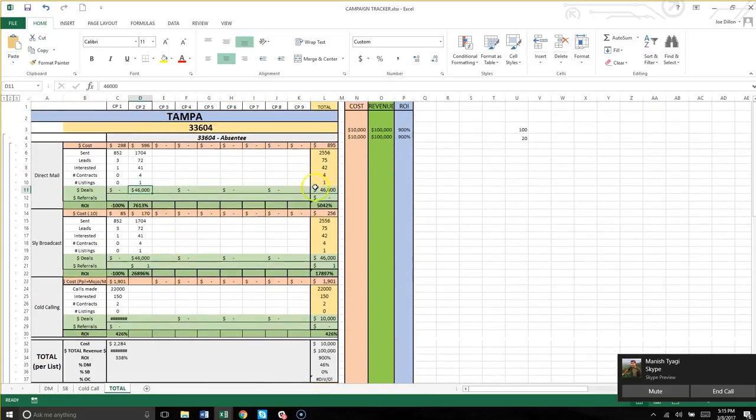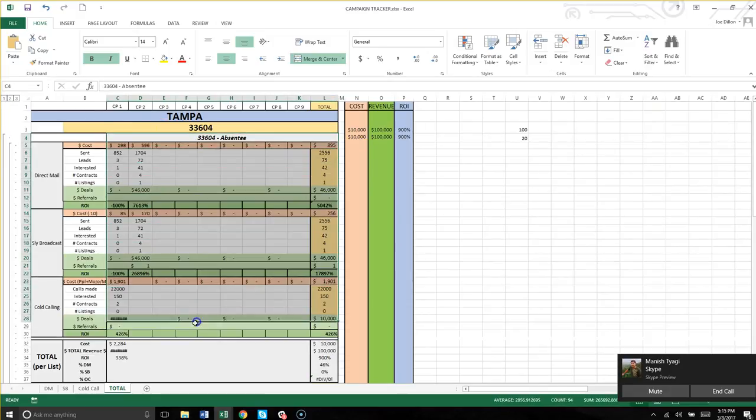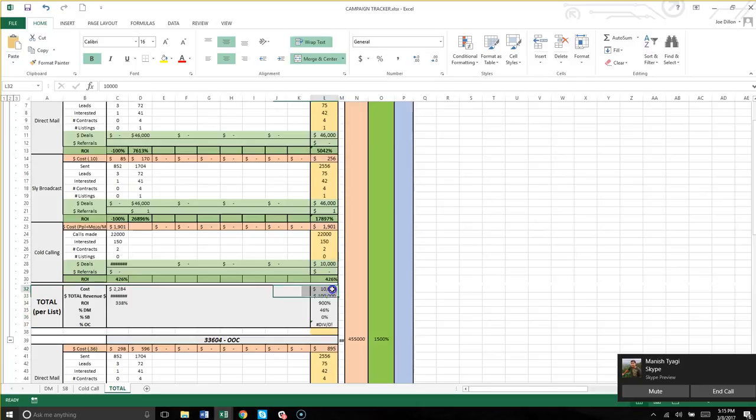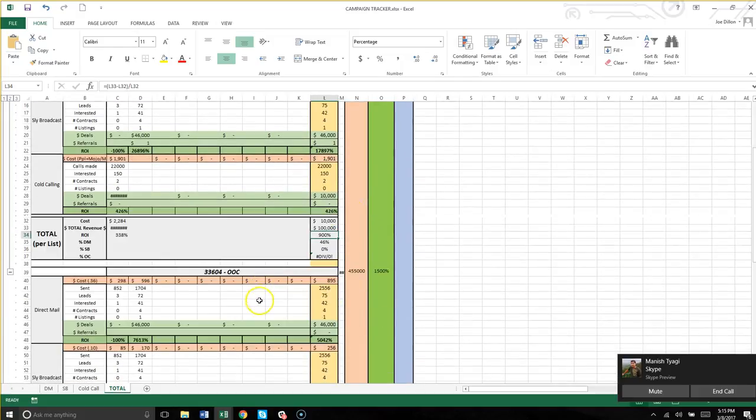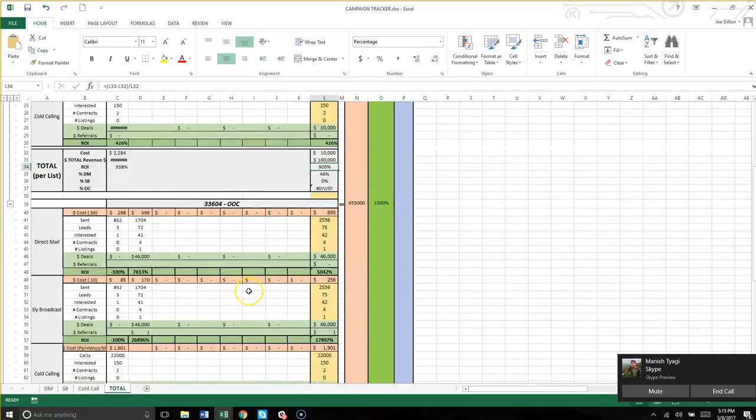Agree. Other than that, the main thing we're going to get, again, this is the list, and then this is the total. We want to see what's the cost, what's the total revenue made from the list, and what's the ROI. Okay. Right, so those are just the formulas. That is not an issue at all. This is just addition, and then this is just division. Yeah, and then essentially that's it.